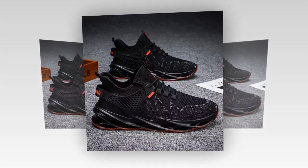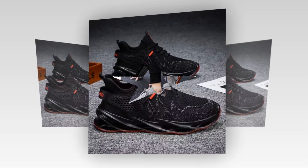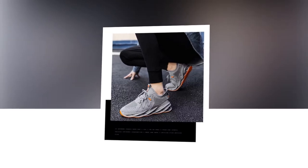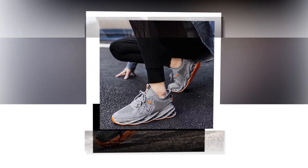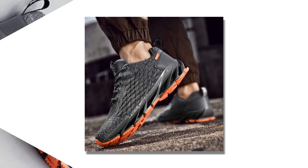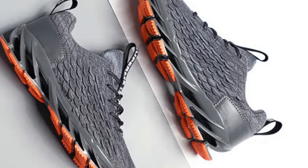Let's wrap up with some pros and cons. On the plus side, these sneakers are breathable, comfortable, and stylish. They offer great stability with a non-slip sole and a reliable fit thanks to flywire technology. However, one potential downside is that the bold design — particularly the red variant — might not be everyone's taste, and if you're looking for something super minimalist, the unique sole design might feel a bit too much.